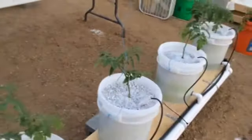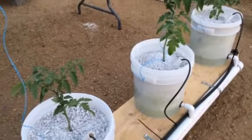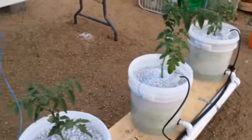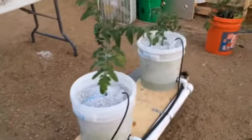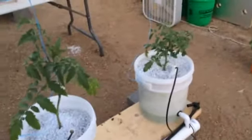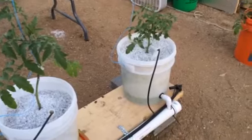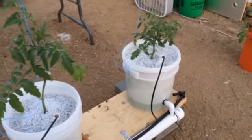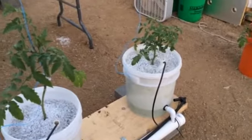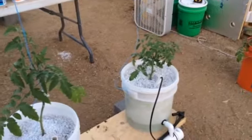As you can see, trying to prevent algae in these pails — they're turning a little green on me. Obviously the fertilizer is a little green anyway, but I know that's probably algae. If sunlight can get through it, the algae will grow, and that was a big mistake on my part. I was thinking about getting some black duct tape or something opaque and covering it. I know that MHP Gardener uses black plastic you can't see through. Should have done that — but that'll be a lesson for next year. Hopefully I'll be a little bit ahead of the game.